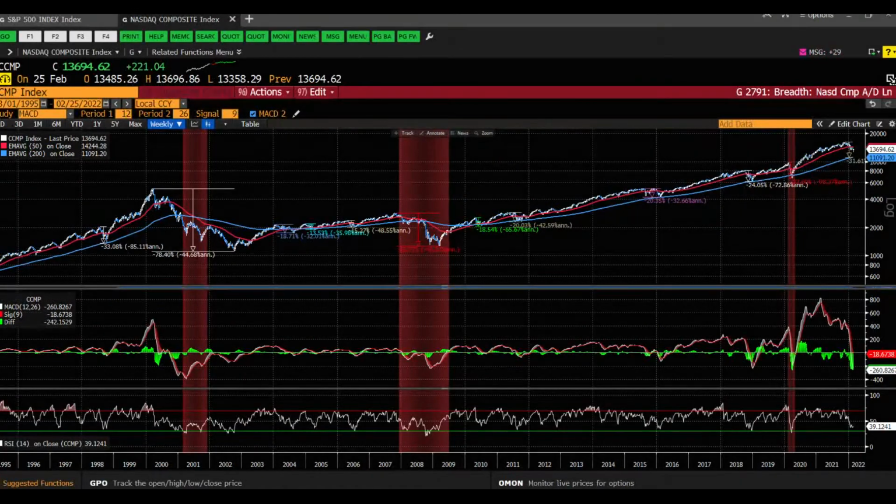However, when we zoom out and look at this on a weekly basis, for starters, we have just really ominous negative divergences, right? Things really rolling over as the NASDAQ was reaching new all-time highs. And remember that breadth, advance-decline line breadth indicator I was showing you was just really giving us a strong signal that this was about to roll over. And that played out pretty much on cue as we charted for you here.